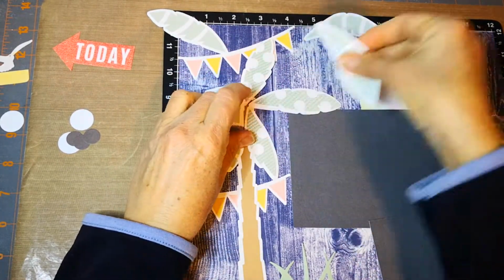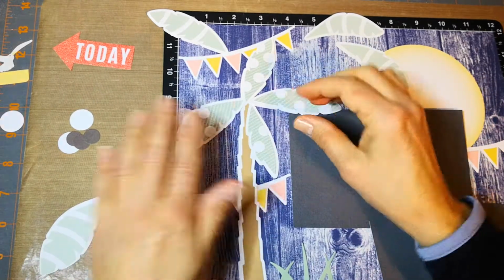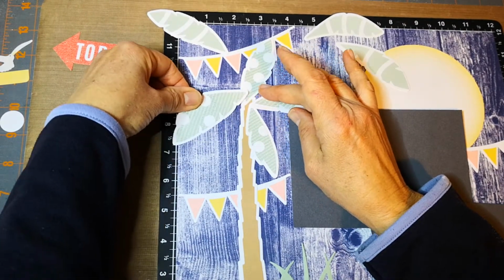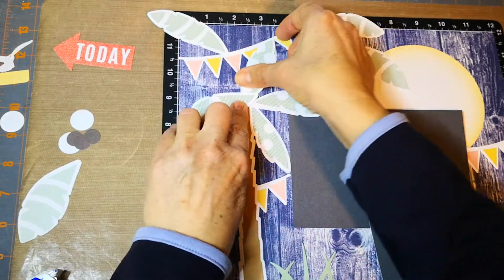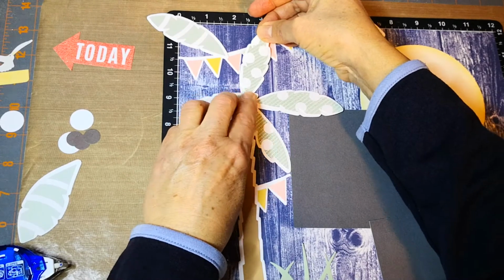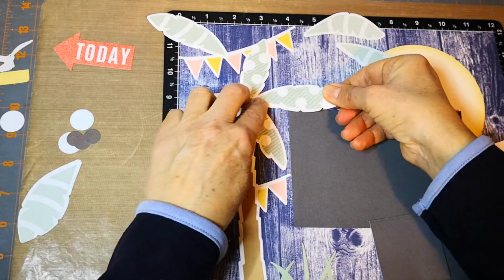I'm just looking at which ones are going down first and which ones are going to go on top. So I think the dotted ones look like they might be underneath. So they're going to go down flat against the base. Better make sure the side is on the page. Maybe I could have put my banner over a little further, but not to worry, because this is where it stays. I'm going to just tilt that around a little bit, just so that I can see the banners poking out from underneath.